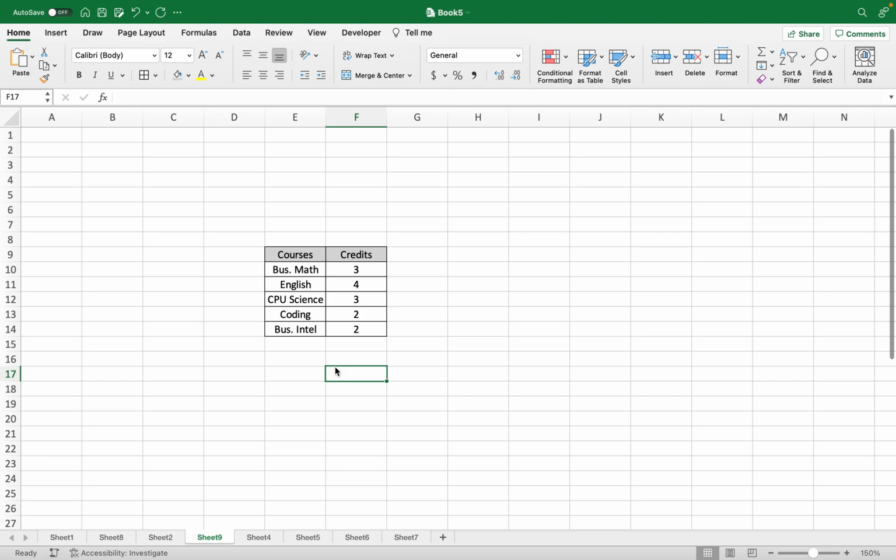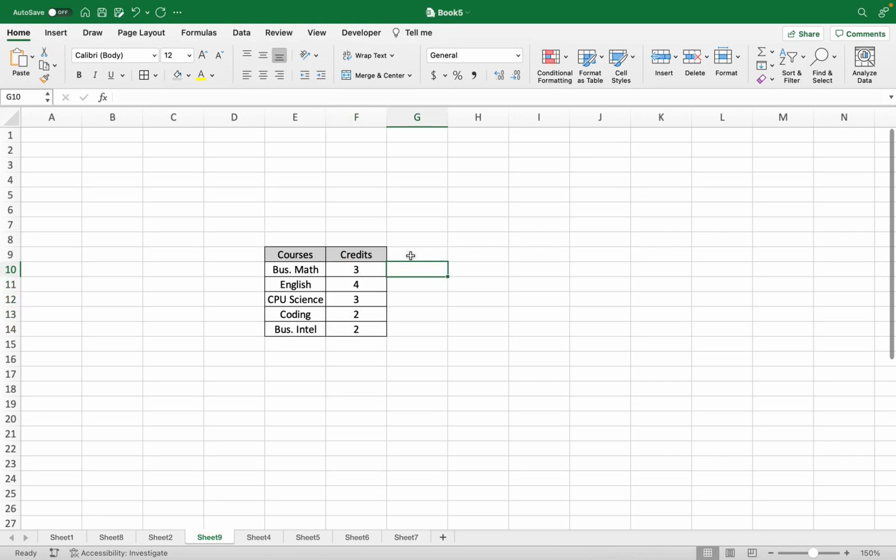In this video, I'm going to show you how you can create a table in Excel that will calculate your GPA. And not only can you calculate your end GPA, but you'll be able to use drop-down menus to change the grades and try to predict what you're going to get at the end of the semester. So here I have just some random courses that I put in, and I assigned them random credits.